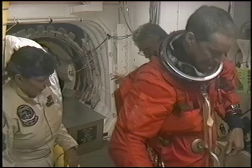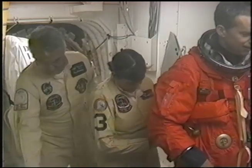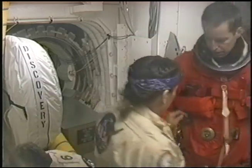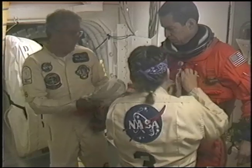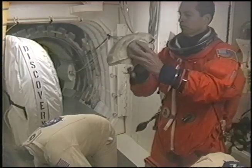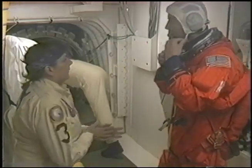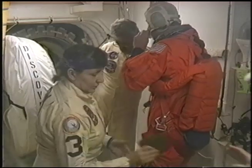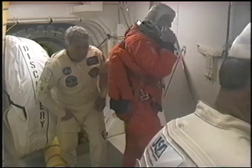There seems to be a lot of chatting going on between the crew members and the closeout crew, and obviously we saw the initial embrace as they climbed off the elevator. What role does the closeout crew play as far as the state of mind that the crew's in before they climb aboard? Well, they've got a very important function, a bunch of important functions. Of course, one of them is that they're the last ones to interface with the astronauts prior to liftoff. You can see Captain Weatherby putting on his comm gear. But over the years, we get to know the members of the closeout crew. They're the best of the best, and the closeout function for most of them is not a full-time job, but a part-time job. They're just picked among other positions across the Space Center, both Johnson Space Center and Kennedy Space Center.